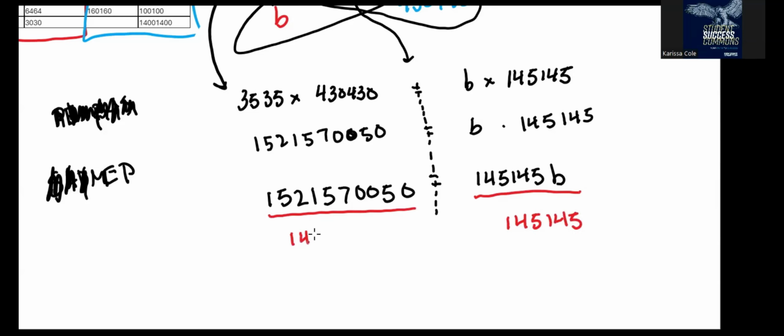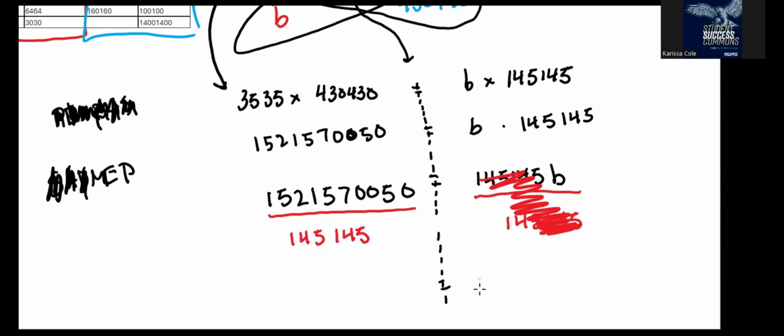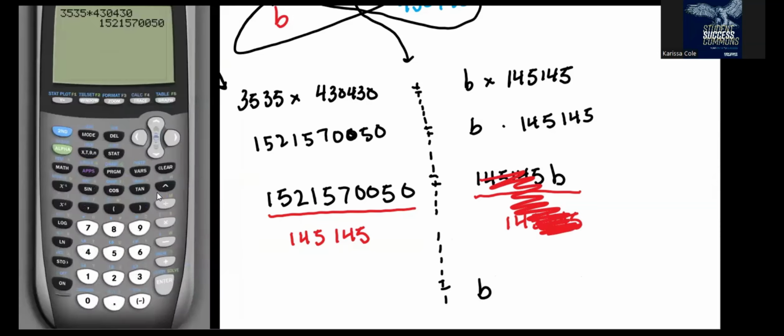So I'm going to divide both sides by 145. Now it's going to cancel out over here, which will leave me with just the B, which is good. That's what I want. Now on this side, I actually have to do the math. And again, relying on that calculator. Always being careful when there are big numbers to make sure it's all typed in properly. And I get, looks like 10,483.10345. So this is what we get for B.